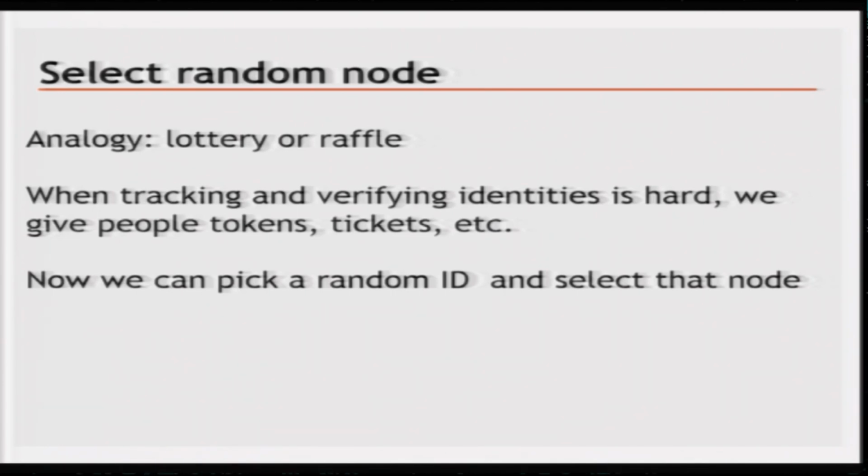So, suppose you want to decide that the way I will do the consensus is that everybody proposes their blocks, and then I will give everybody a random ID, and then I will pick one of the random IDs, and then say that your block will be the next block, right.